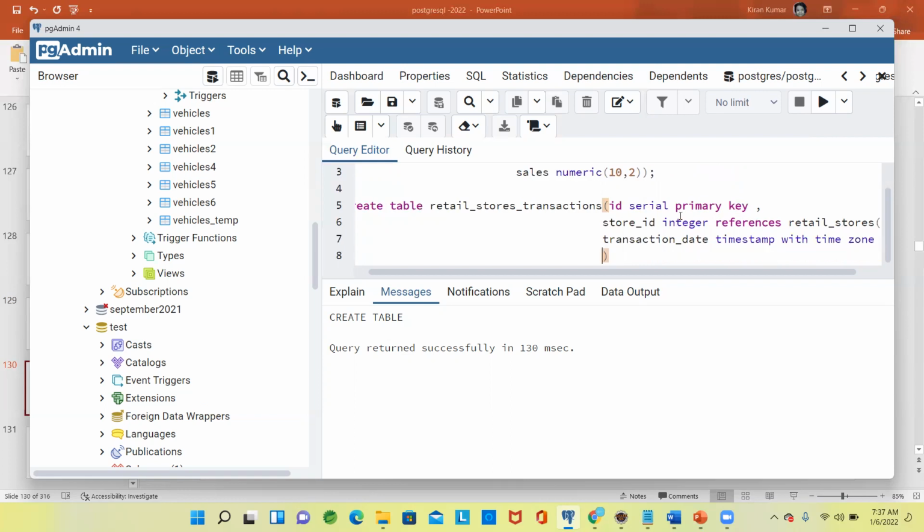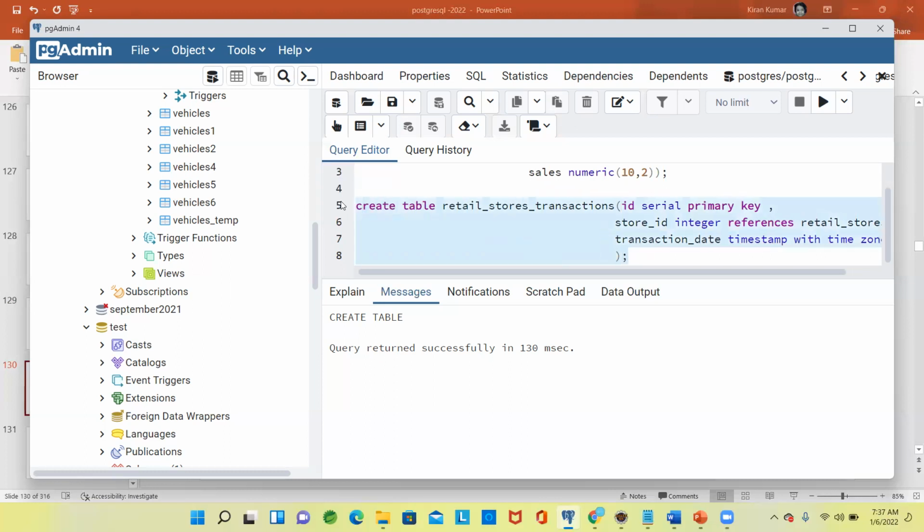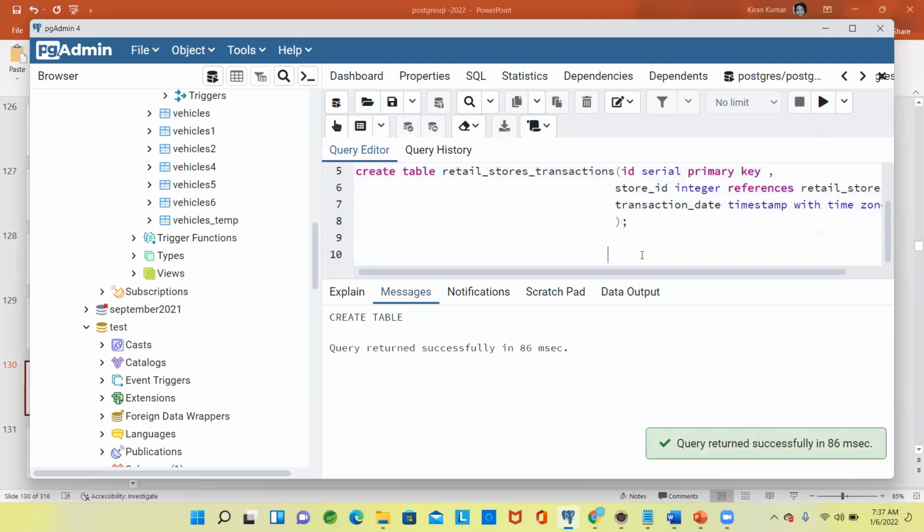Timestamp with time zone is there. Yes, that is enough, I think. I'll create this also. Yep, done.